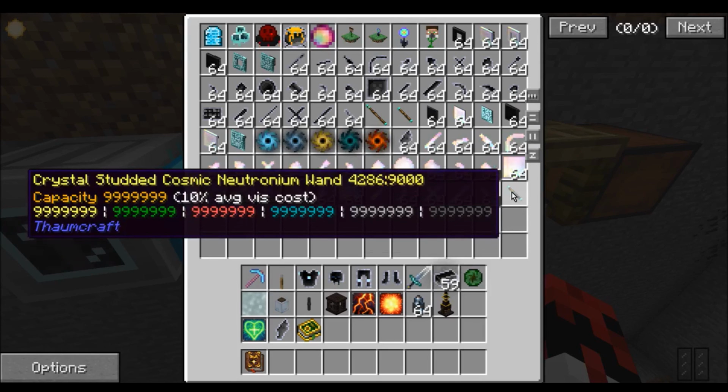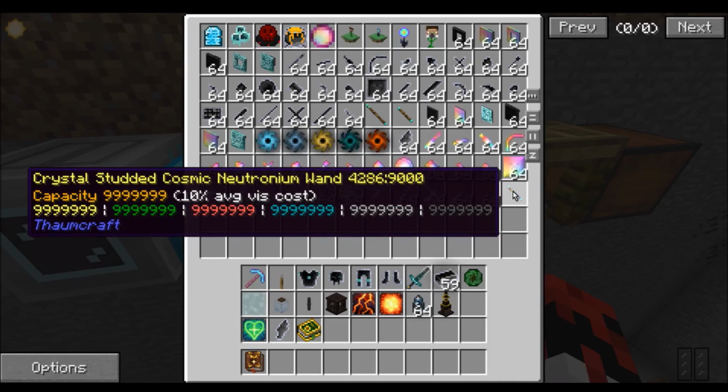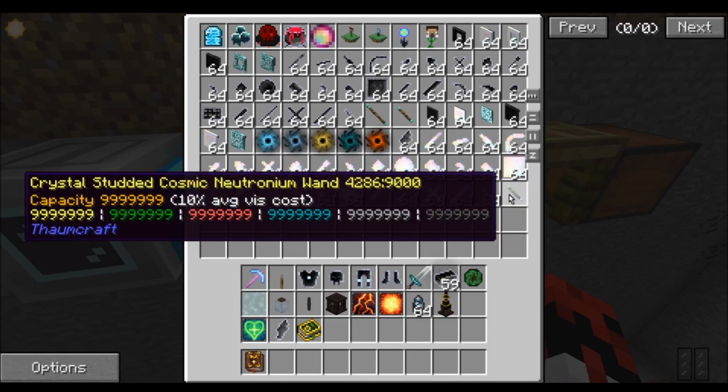Let's talk about this first. If you've never used Thaumcraft, Thaumcraft is a mod that creates magic based around wands. Now this thing here, let's look at it. Capacity, that's 9,999,999, I think. Is that the right amount of nines? Yeah, I think that's right. So it's not quite 10 million, but it's close enough.